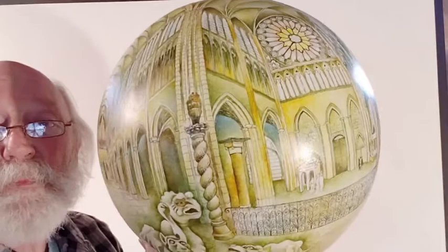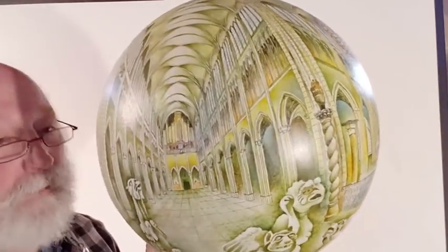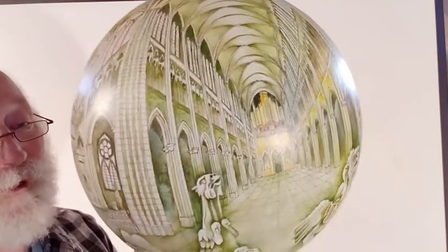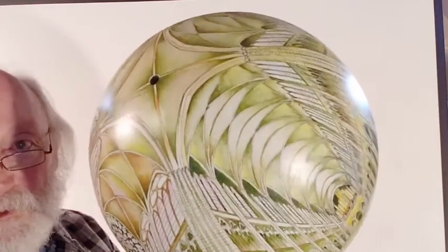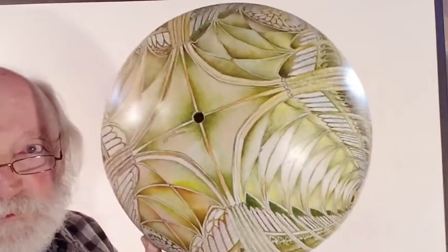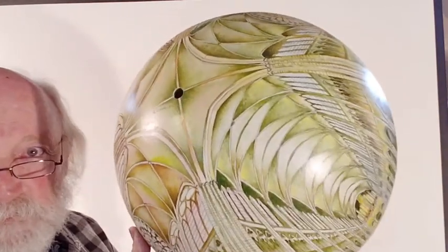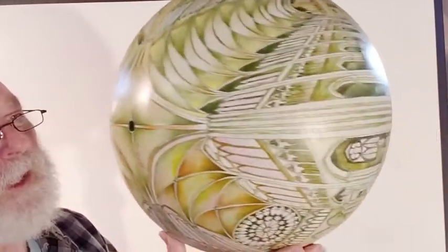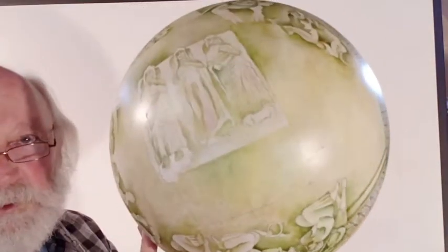But most of my work, and I've been painting on spheres like this for over 50 years, which is a long time. But you can see it's a pretty intriguing thing to do because with the sphere, you can capture everything above you. I'll kind of spin it around here so you can see it. And you can capture everything below you, which is what you're seeing here.